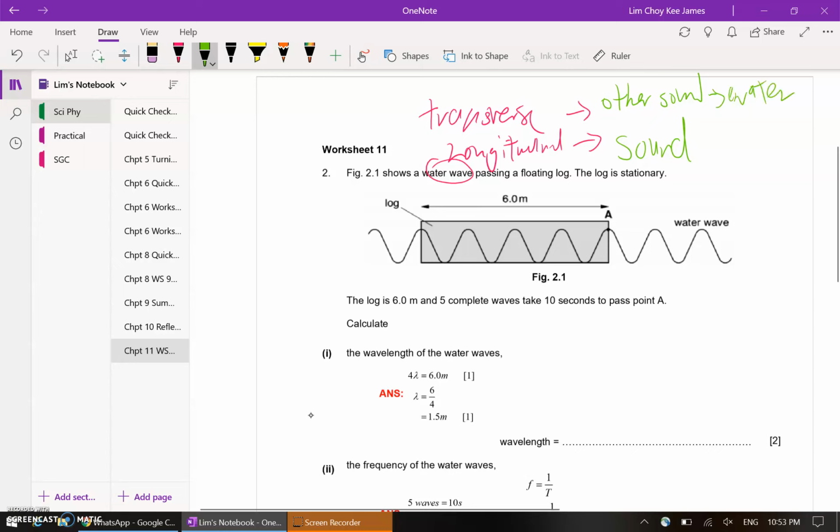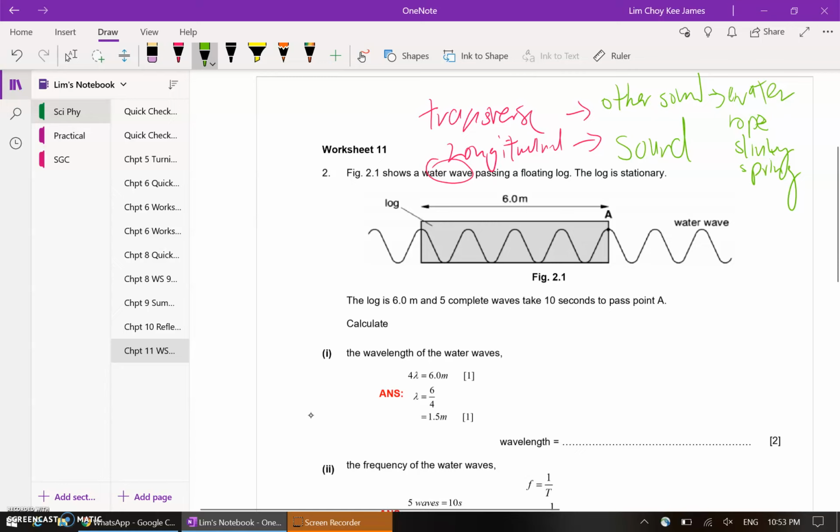We can also have a rope or a slinky spring. These are common examples that give rise to transverse waves. So, rule of thumb: for longitudinal wave, there's only sound. Any other wave that the question deals with or throws at you is mainly transverse wave. Even EM waves, the electromagnetic spectrum, gamma ray, light ray, all belong to the section of transverse wave. So just take a look at it.